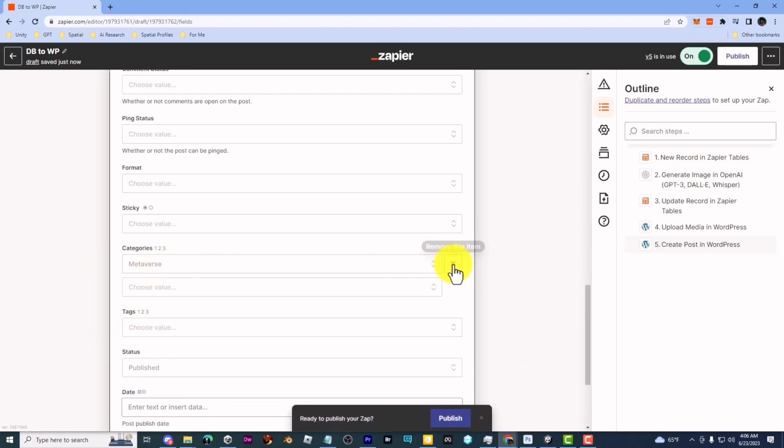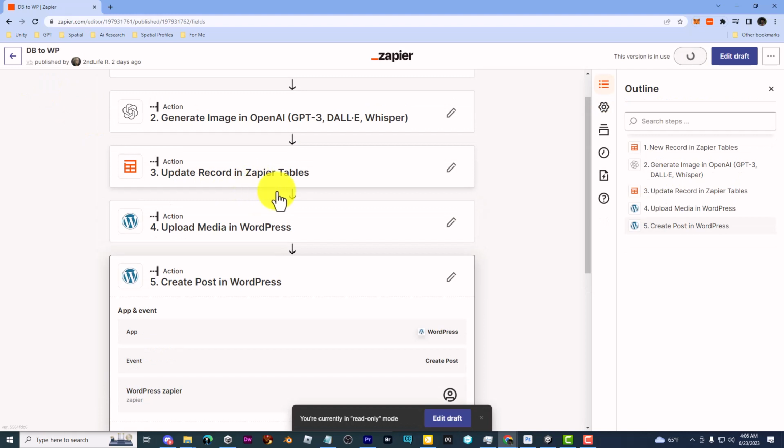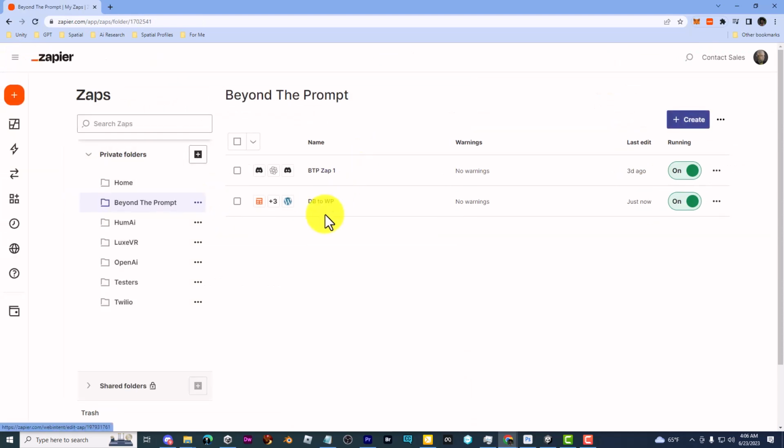But we want ChatGPT to create its own category. Let me show you what happens when you try to have Zapier create the category.